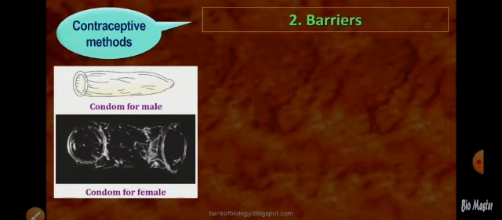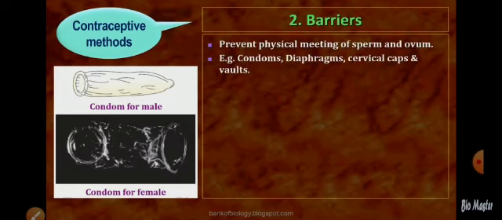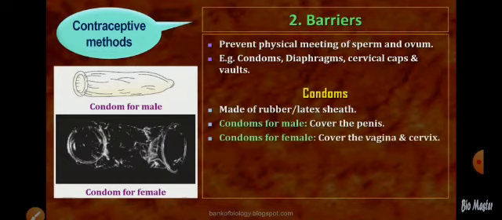The other contraceptive methods include the barrier methods, which prevent the physical meeting of sperm and ovum by usage of diaphragms, cervical caps, and condoms, so as to prevent the landing of the sperm onto the body of the female, so that the penis gets covered and the sperm release can be prevented. These were some methods of contraception.